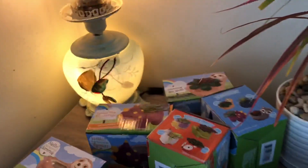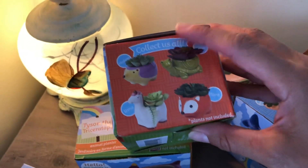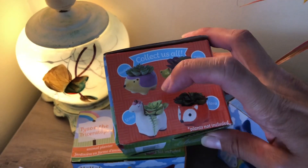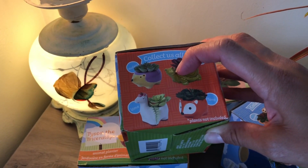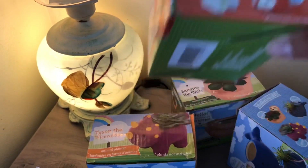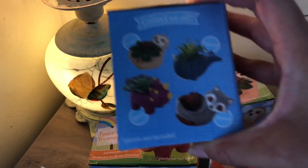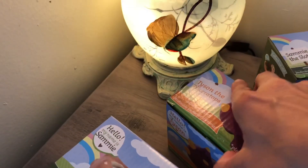I know you guys have seen some of these pots going around. In the beginning of spring I got this collection. It took me a while — I recently found the unicorn and the turtle, but before that I had found these two, and now I found the whole collection of this one. They're not big, but they're super cute to make little arrangements and give them away, or just to have cute little animal arrangements.